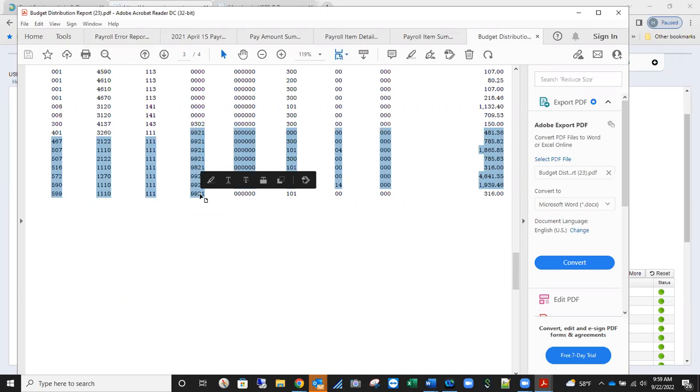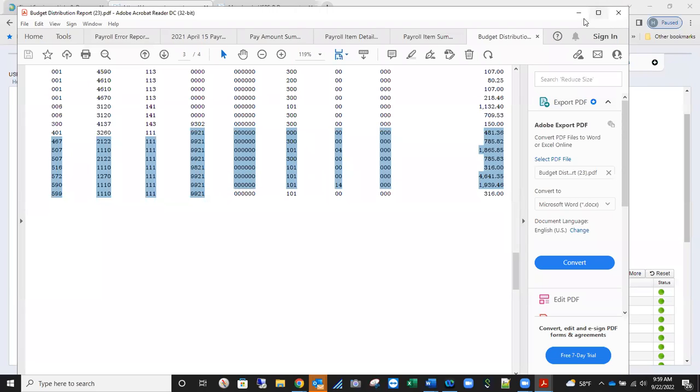These payroll accounts are your expenditure accounts when you send that payroll submission file over to USAS, okay? I don't want to assume that people don't know that. I was in your shoes one day. I would have loved for somebody to explain to me that a payroll account is an expenditure account that is charged over in USAS land. So this is super important.